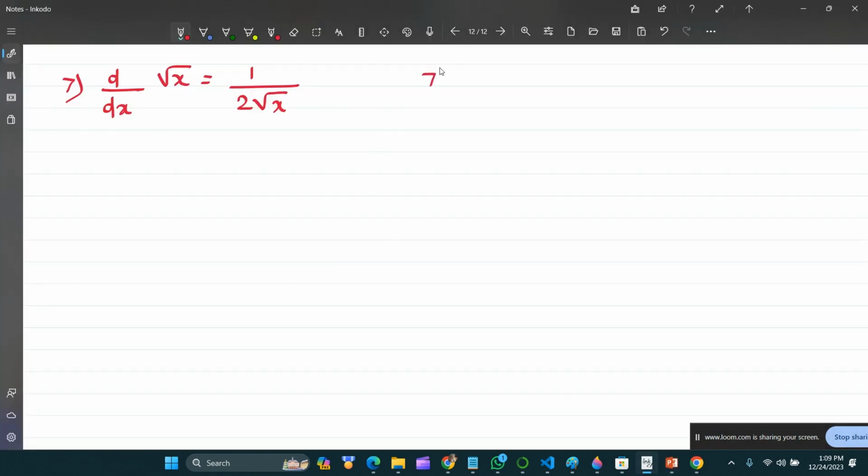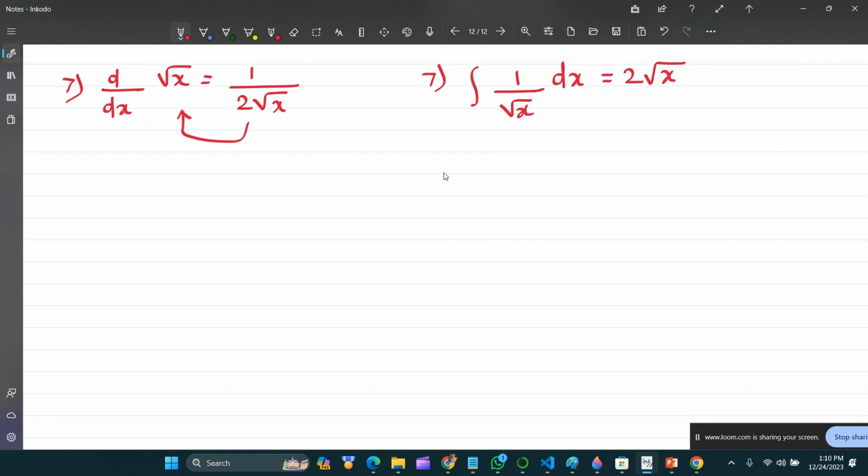Now, for this formula, the derivative of this will be this, so the integration of this will be this. We have to find the derivative of functions of x only, so this 2 is a constant and gets divided over here, so it gets multiplied on this side. So the integration of 1 upon root x dx is equal to 2 root x, exactly opposite of this function.